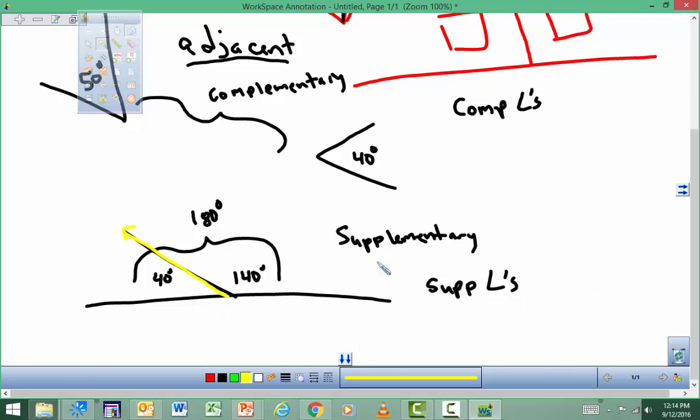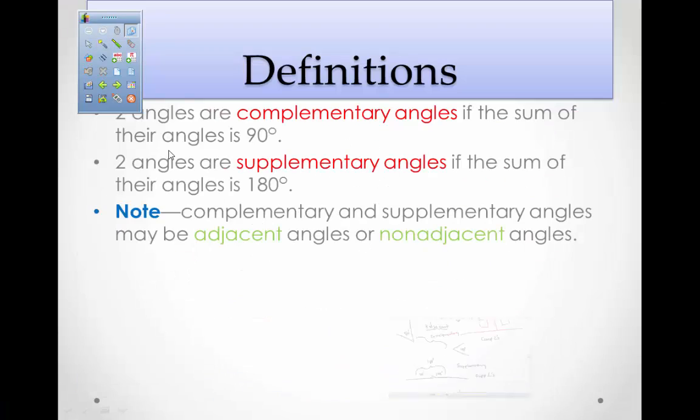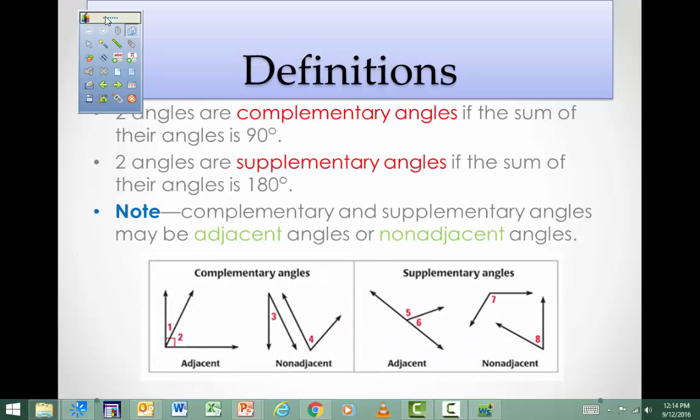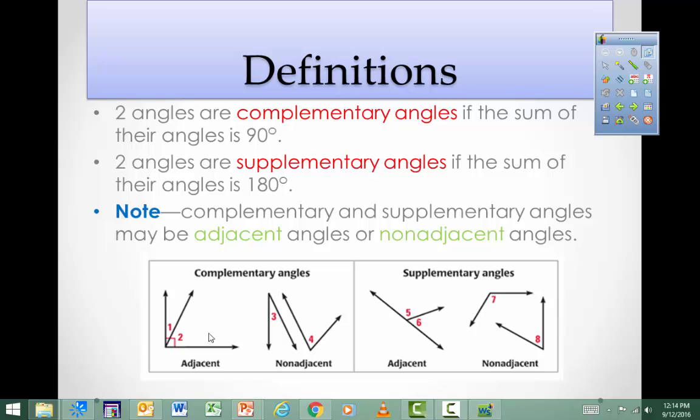Okay, so let's go back to our lesson, and we'll just kind of march on through and do some more problems. And there's a picture also, a little bit better than the ones I was drawing. By the way, if they are adjacent and they are complementary, it means that there'll be a right angle in here. Because complementary means they add up to be 90, right? So notice there's always a right angle involved. And then in the non-adjacent situation, we don't write a right angle because they're not together. Okay, any questions so far? Kind of look okay? Kind of move on? All right.